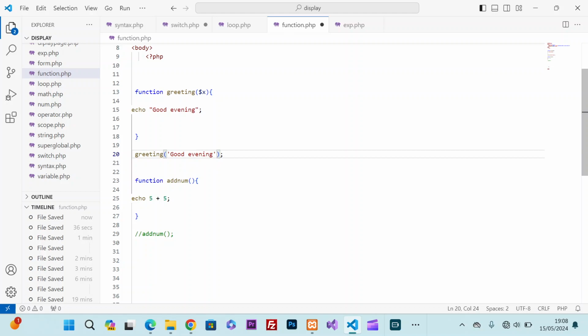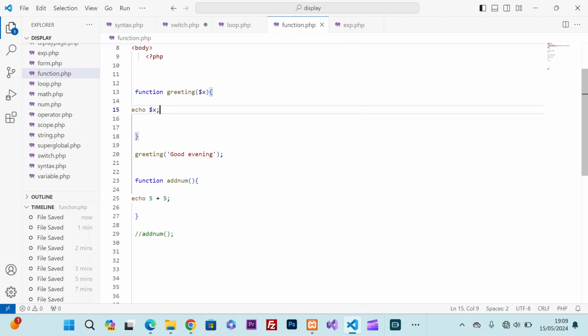Now, I've passed in the parameter because I have one argument. So the parameter must be corresponding to this argument. Now, let me echo x now. So variable x. Let me echo this variable s.